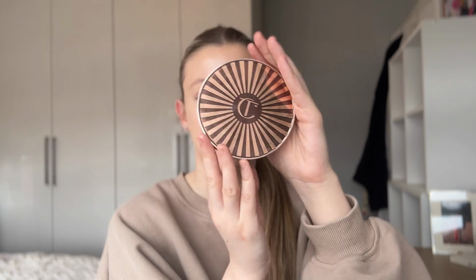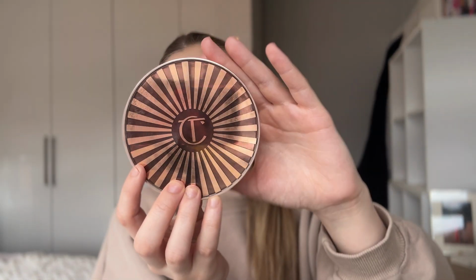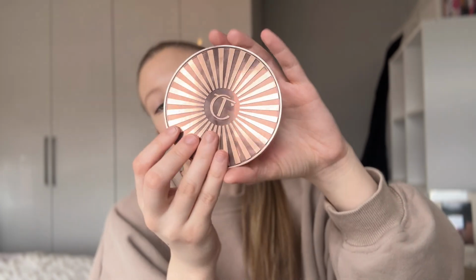Okay, now I've concealed, I'm going to go in with my contour. Now this is where I use the slightly more expensive product, because I use the Charlotte Tilbury Beautiful Skin Cream Bronzer. Honestly, this is one of the best products I've ever used. So worth the money. It is very expensive, it's £45, but it is massive and it is so good. So this is the cream bronzer, not the cream contour. And I just use a flat foundation brush for it. Now you might be thinking, what? Personally, I just think it goes on a bit better, so let's just do it.